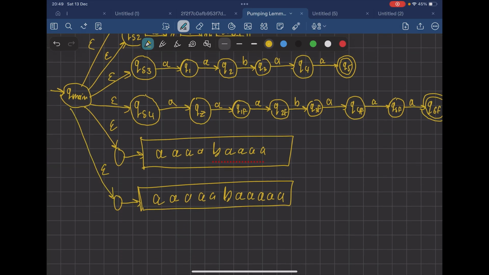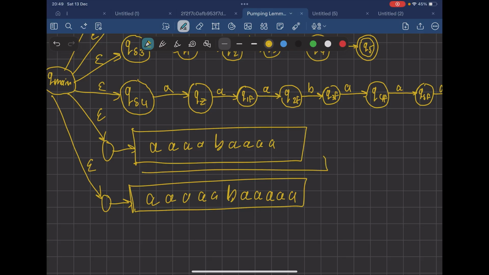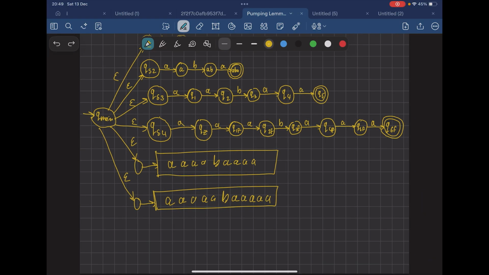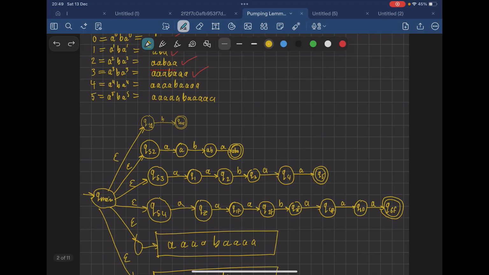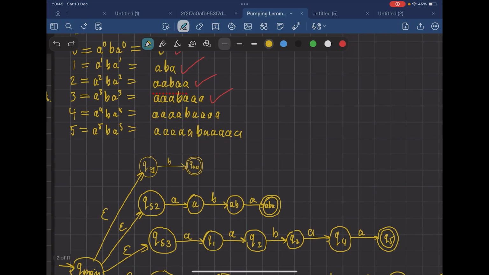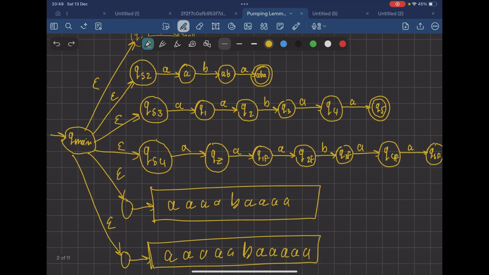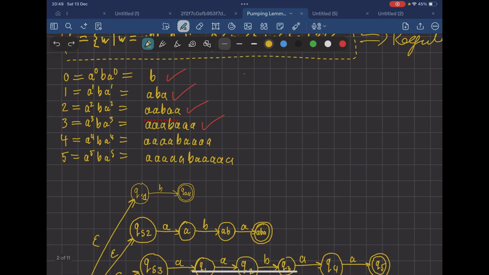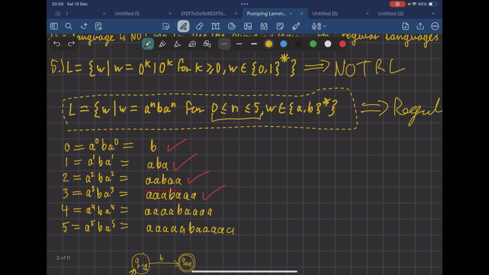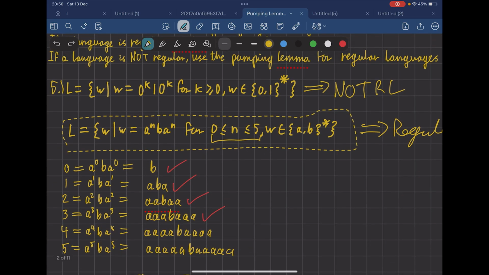So again, these are supposed to be NFAs, we just haven't written them out. Okay, there we go. Now whenever this huge NFA reads in a string, it's going to magically know which NFA to go to, and it'll see if it accepts. So if any of these accept the string, the machine will accept it. And so we've created an NFA that accepts exactly this language, and therefore it is regular.